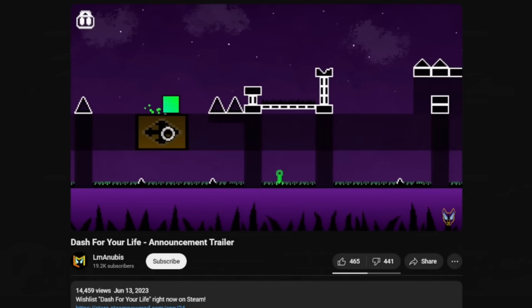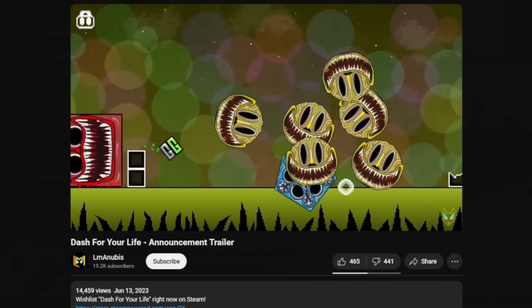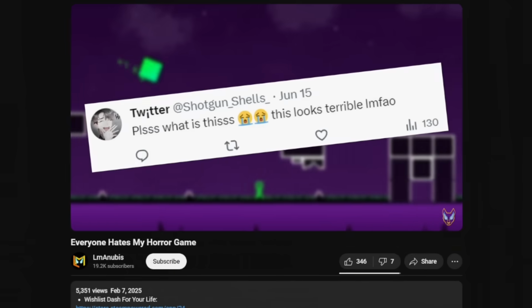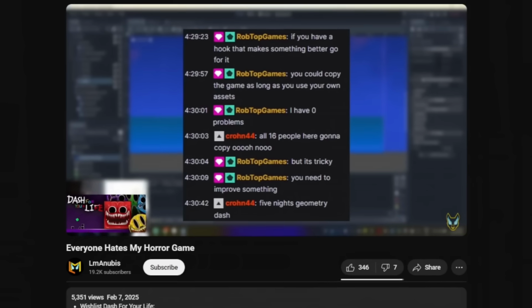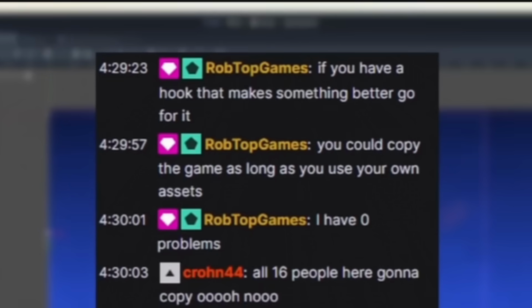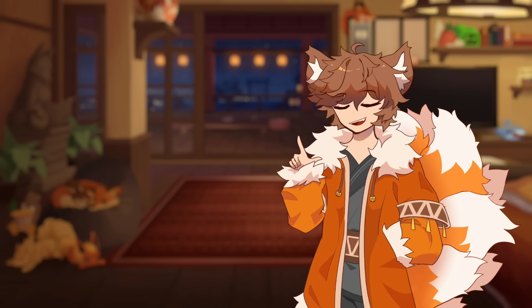That year, Ella Manubis also announced the game Dash for Your Life, which got a lot of criticism for just being Geometry Dash with the forced indie horror stuff that 10-year-olds seem to like. But he actually took this to heart and is working on improving everything. RobTop even told him that it's okay to make as long as it uses its own assets and, more importantly, has a strong hook that differentiates it from Geometry Dash, which is a super cool thing to hear because I think it's what all fan games should strive for.